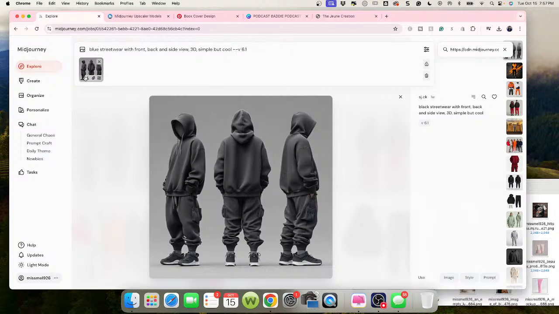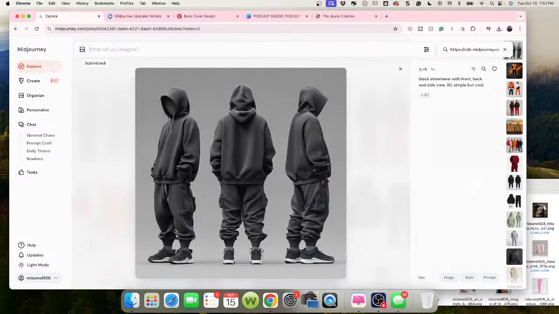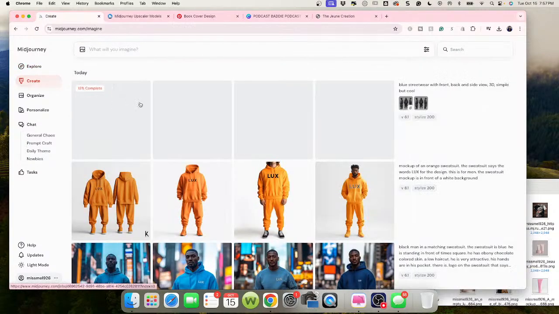And it's going to use this as a reference, an image, and a style. I'm going to hit enter and see what that gives me. Let's see what that gives me. I should have said make it say Lux, but that's okay.